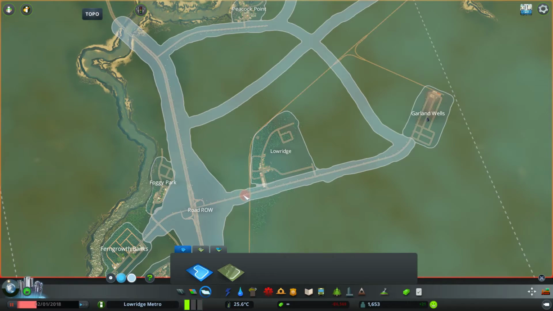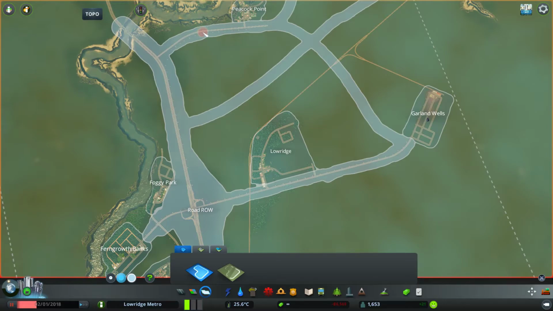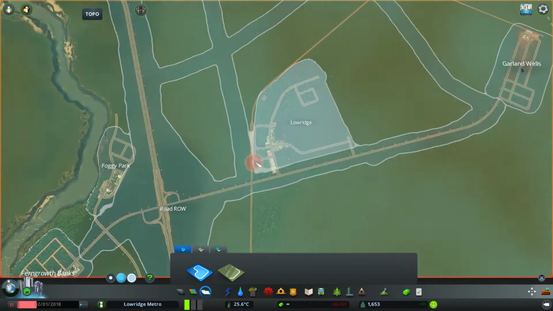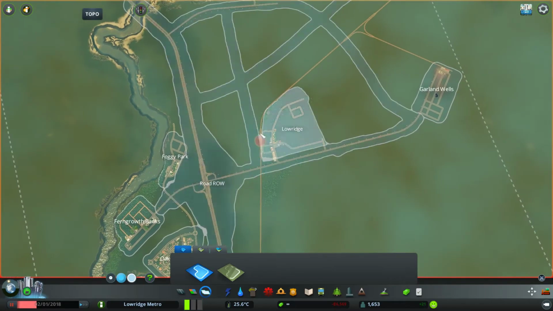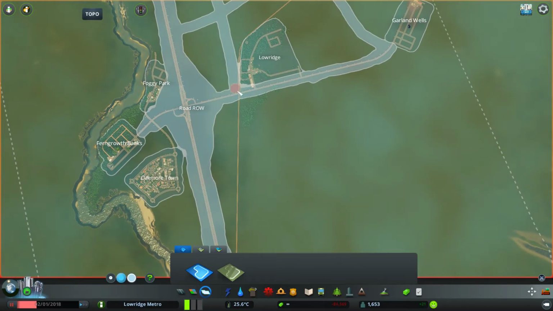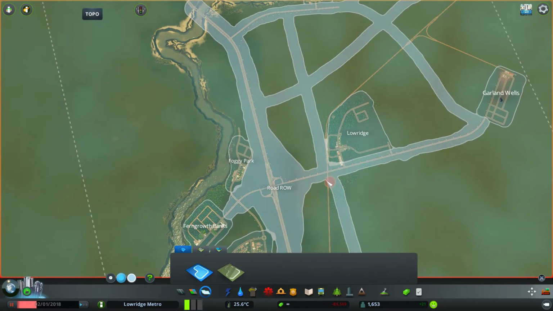The other thing that I can probably do is do a bit of an allocation through here. That's probably a good idea. So let's run yet another arterial down here. Okay, so we're obviously going to have a little bit of complexity over here, but what we can do is grade separate this as we get the arterial there. To be honest, we can get them all to do that, and we can run that one down in that direction. I'm not going to plan that any further for now. So that's the general planning of the area.